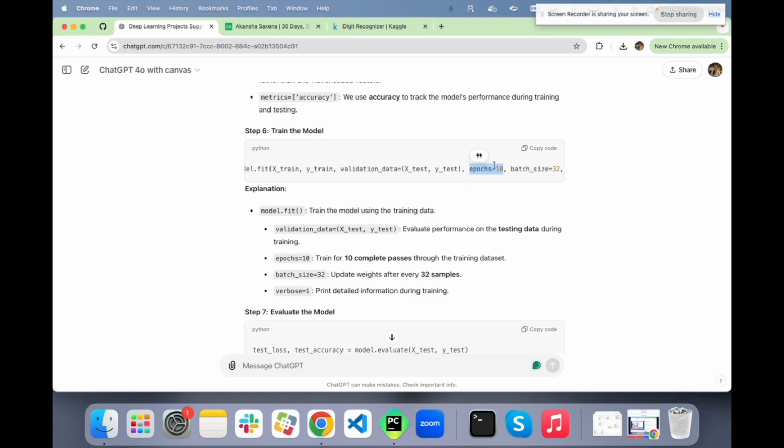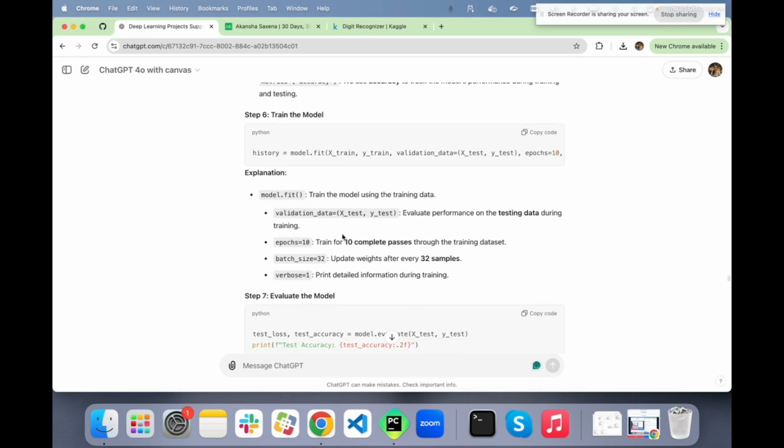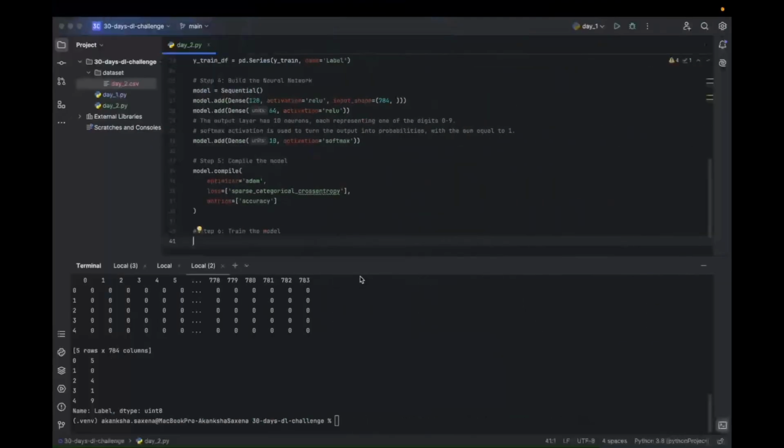Within each iteration it is going to take a batch size of 32 samples, evaluate the performance, make sure that the loss is coming low, and then generate the prediction, and that is how it is going to train the model, and then perform the same thing on the validation data. We want to see everything it is doing within each epoch, so we pass verbose equals 1, that is, print information during the training. And then we will save it inside the history variable.